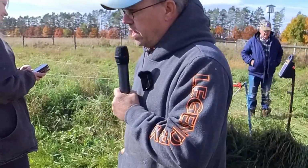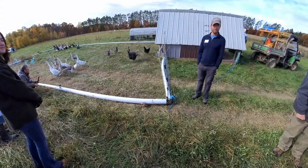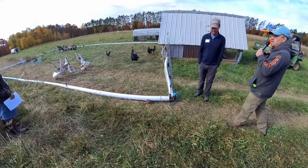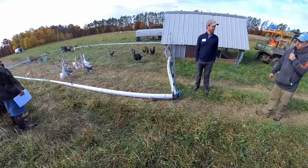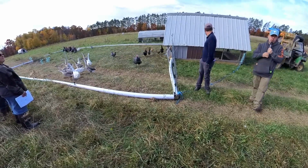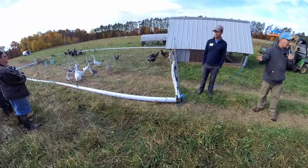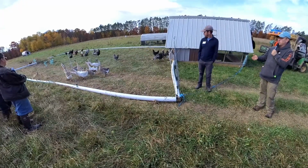Now when we get out here, we got geese, so they're a little on the noisy side. Geese aren't my idea. I got this idea from Rob. He's the guy that planted the seeds on both of these. Him and I have been talking about a lamb tractor for the better part of a year, throwing ideas back and forth. He's also suggested the geese, because geese don't require grain. Geese can be raised efficiently on just grass.